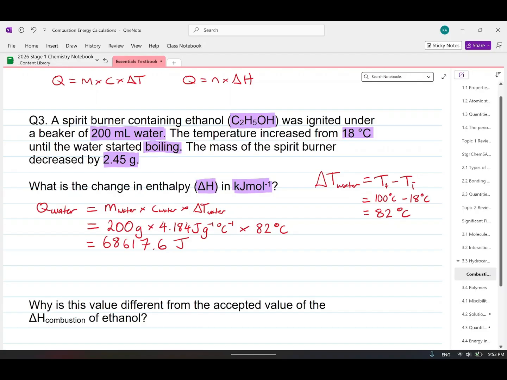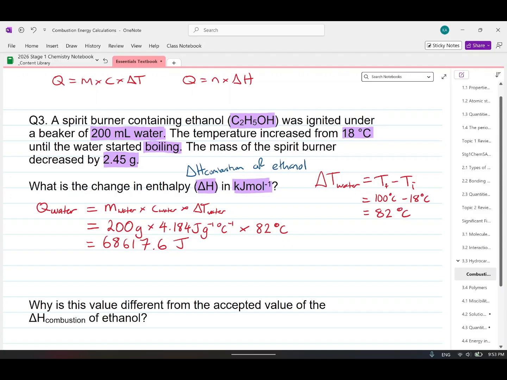And we have not obviously found delta H yet. So if the Q of water is that value, what we need to realize is the change in enthalpy that we're trying to find here, the question itself, there is a slight mistake in. I remember in the classroom I actually fixed it, but I didn't do it here. So I'm going to do it now again. Again, sorry for the disruptions, but when it says what is the change in enthalpy, delta H, what that means is the enthalpy of combustion of ethanol.